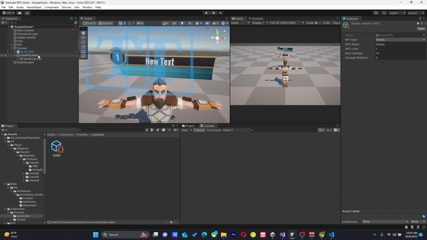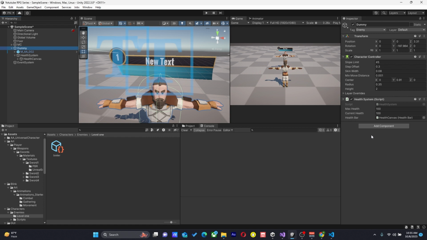So we're going to come to our dummy. We're going to add a script, and then we're going to say NPC initializer. It's going to need some scripts. So it's going to need a master NPC item. We're going to pass that soldier NPC item.